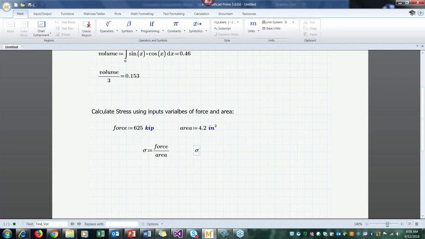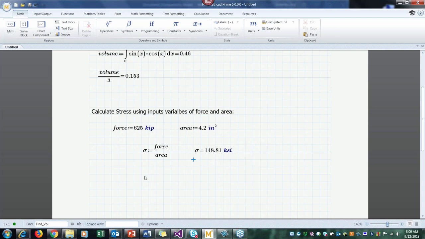And then on the right, we can type sigma equals, and there's the answer with units of pascals, of course, because we're in the SI unit system here. And pascals is the default unit for pressure or stress in SI. So we're just going to change that unit to KSI, kips per square inch, because those happen to be the units that we're working with. Okay, so there's our stress.